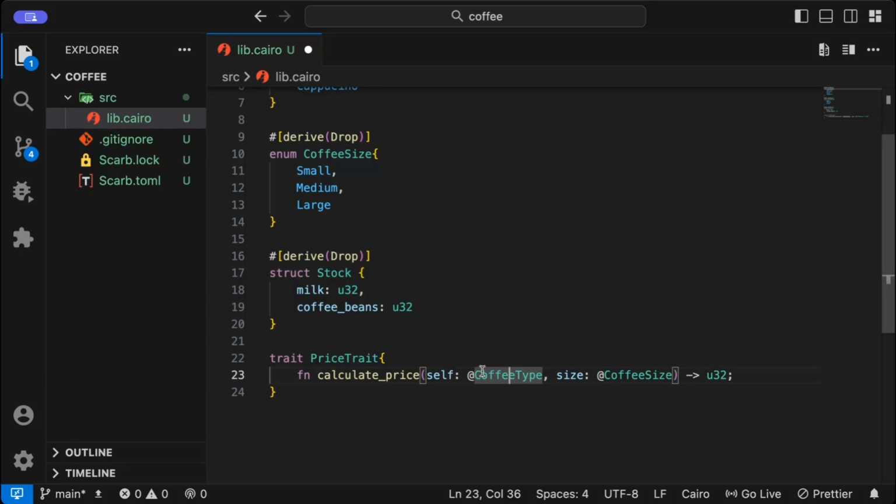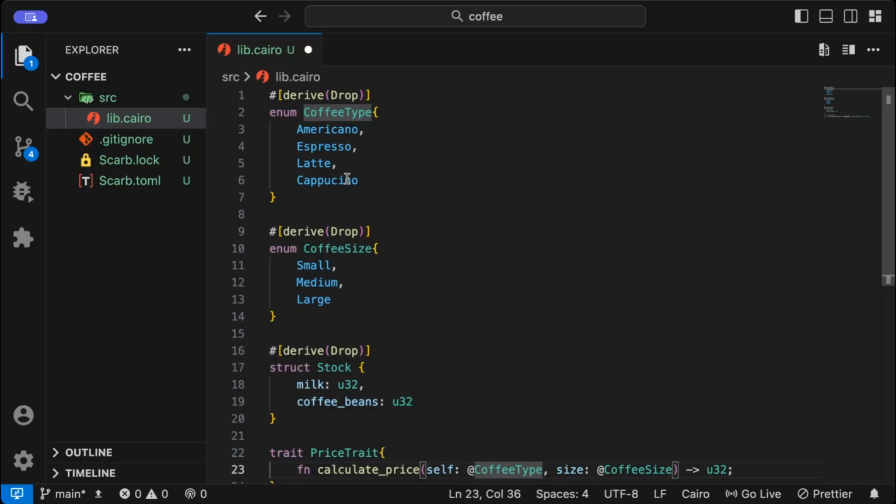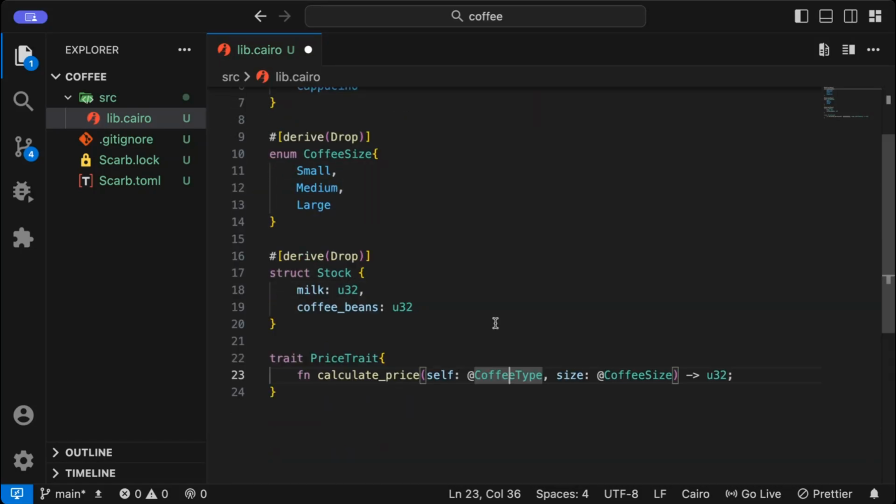The self uses this ref to indicate that we are referencing the coffee type, more like we are borrowing the coffee type, not taking ownership. You should already know what ownership is in Cairo, right? So we're not taking full ownership, we're just borrowing it, we're taking a reference.